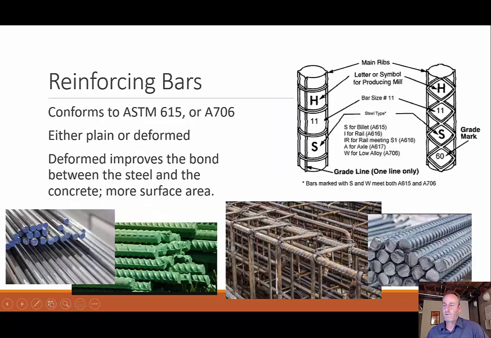Outside of welded wire fabric, we could also have reinforcing bars. Bars also come in either plain or deformed, meaning smooth, like I have down here in the lower left, or deformed. Deformed is what you're more commonly used to seeing, right? So with these little ridges on here, those ridges improve that bond. You can imagine how it's clamping onto the concrete and it's making it so it doesn't want to slip through the concrete, right? And there's more surface area that's bonding with that concrete. And the rebar, you can see these designations on the rebar. It tells a little bit about the ribs in the mill, bar size, we'll talk about in a little bit, what kind of steel it's made out of.